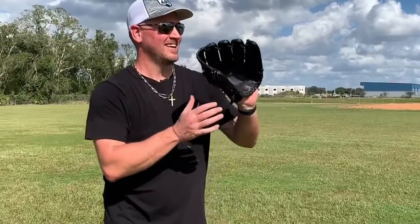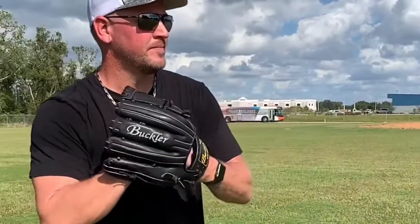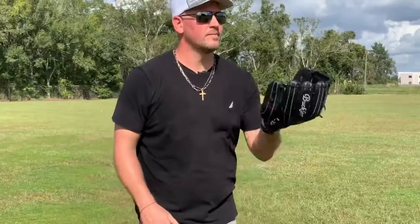The brand is Buckler and the model is Core — the Core model is Buckler's new line for 2020. It's amazing. I love everything about this glove. It has a lot of durability. There's a lot more thickness in the back of the fingers, and the great thing about that is it's going to give you more protection when the glove is fully broken in — you're not going to have these fingers bend back and you can't hyperextend your fingers.